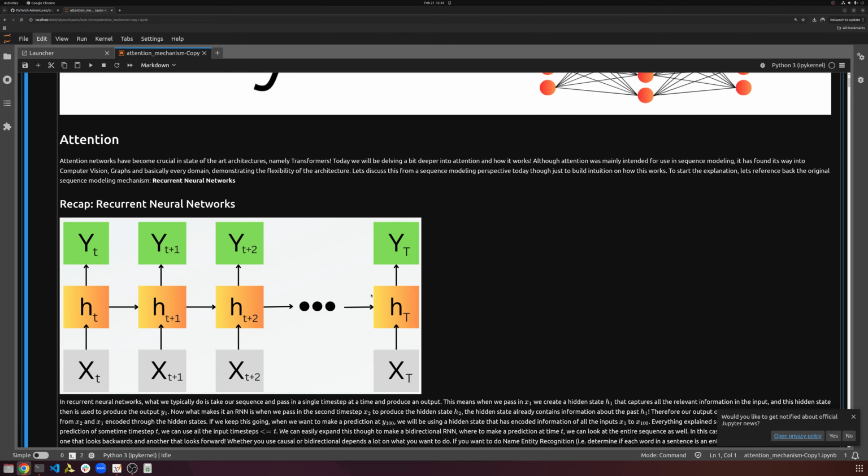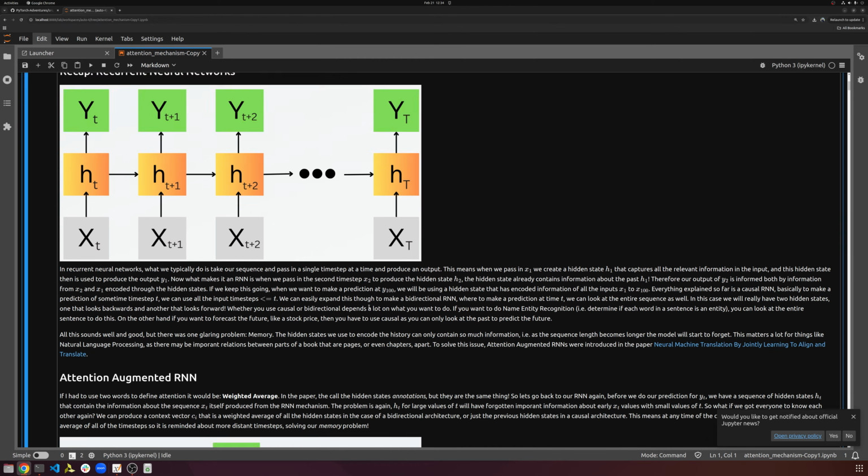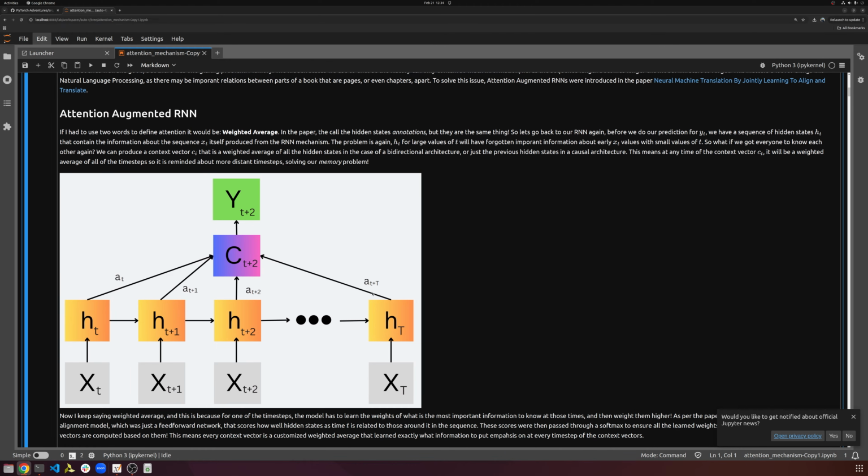And so attention actually existed before the transformer. There was an attention augmented RNN. This isn't exactly what it was doing, but it should give you a ballpark idea of what was going on. In the RNN, we had an input of x's, and we produced a hidden state at every single x, right? And this hidden state encodes the information at x and its history. If it's a bidirectional LSTM, then it would be in both directions.